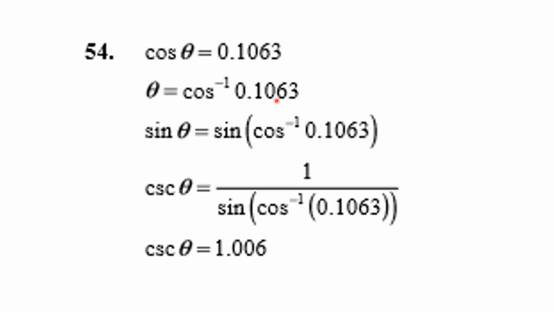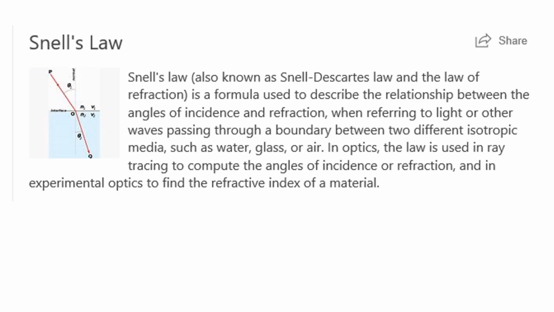And then I'm going to take the sine of that answer. And again, you can put it in your calculator this way, the sine of the inverse cosine of this number. And what will happen is you'll find out what is the sine. But notice that the cosecant is 1 over the sine. And so it is relatively involved, but you will find out that the cosecant of theta then is 1.006. This is well worth practicing a bit.